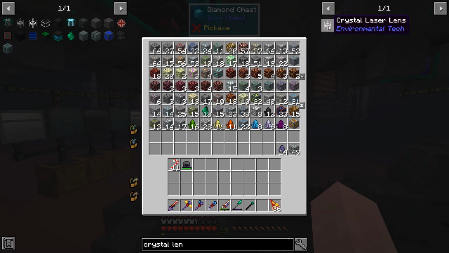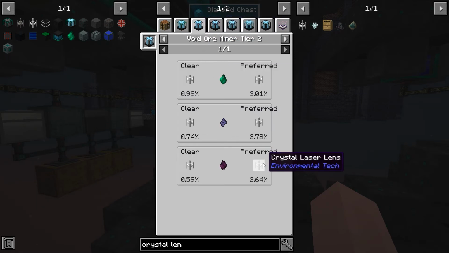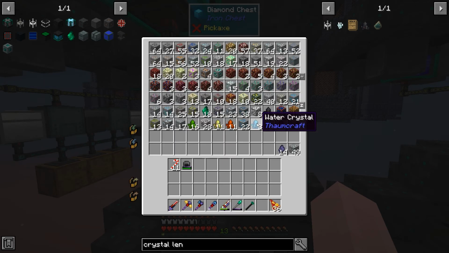So this crystal laser lens right here, what it helps me do is increase my chance to get more erodium. So if I want to get the tier 2 stuff, getting this crystal lens is definitely going to be good for me. The crystal lens can be put in each ore miner, and it will increase the chance of getting the next tier up. So I'm just going to wait for enough erodium to make the crystal laser lens.